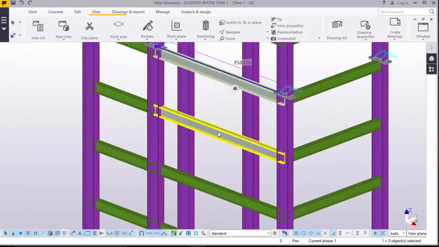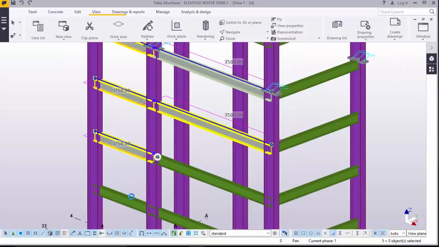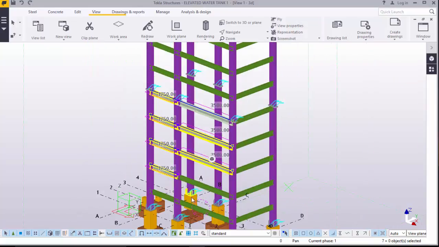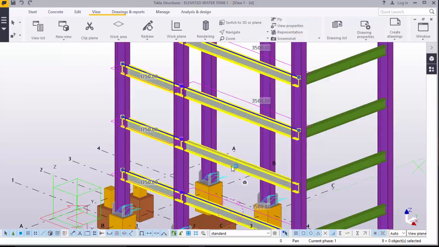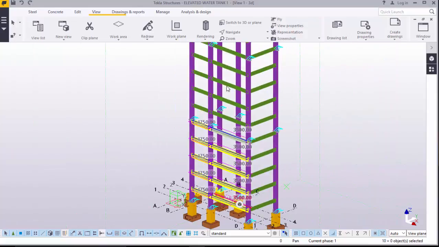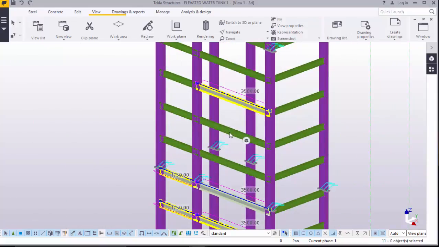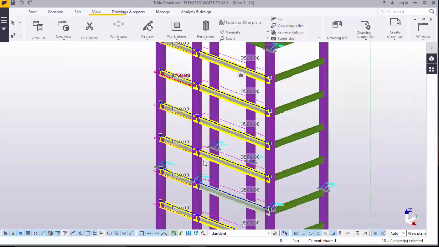We'll click all these and mirror. Click that one, click that, this, that, just go all the way up there.